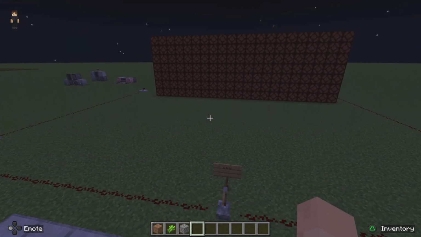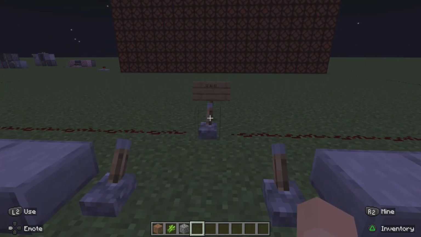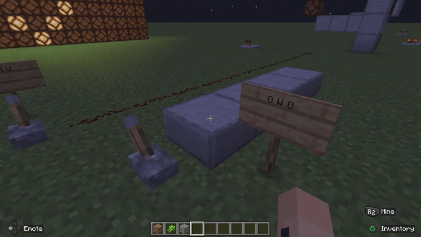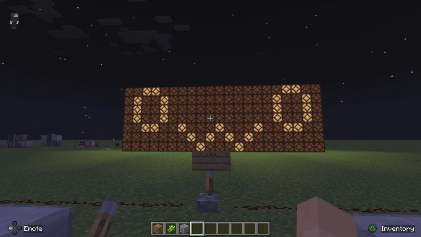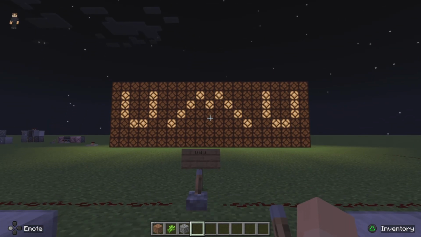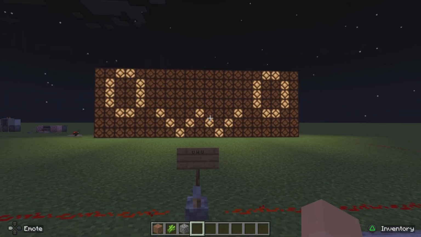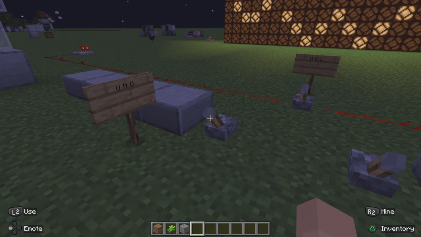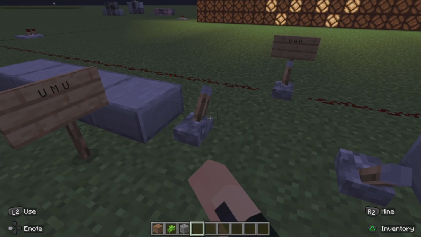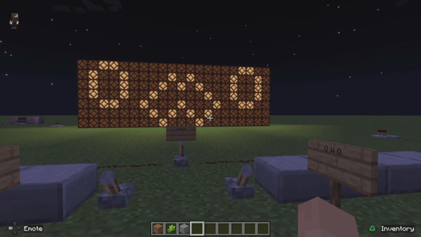So here you have a sign. Not so special, but you have another sign. And then here you have another sign. And then here you have another one. I can also make it scream. Oh, nope, hold on. There we go. Funny. Or I could just... Yeah, there we go.